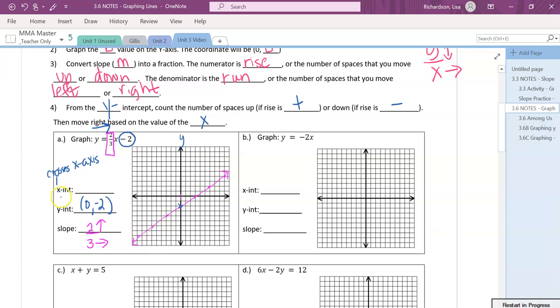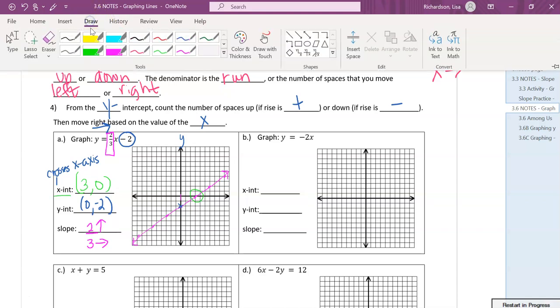So now we're going to look at our x-intercept right here, where it crosses the x-axis. And I see that right here. It crosses the x-axis at 3, 0. So a lot of information contained in this graph, a lot of information that we are looking at with each of these. So what I really recommend you do is pause the video and see if you can determine at least what the y-intercept and the slope are on the next graph. I am going to use all the same colors to plot them and graph them so that they stay in a color coordination thing.